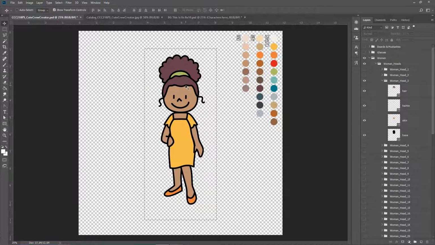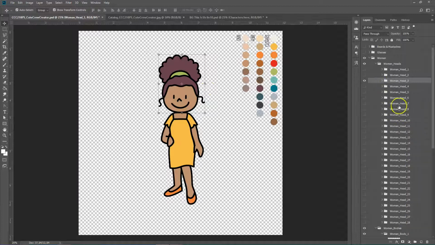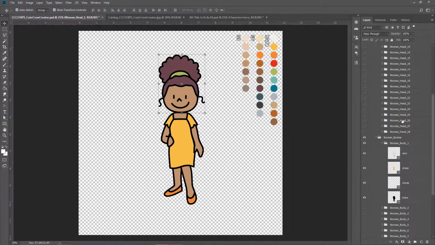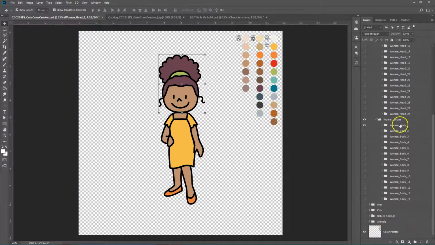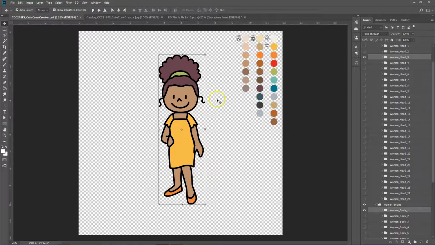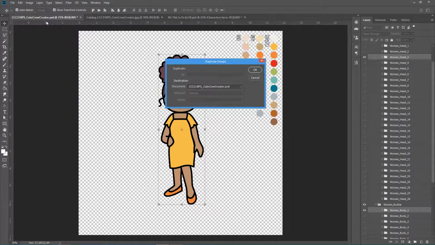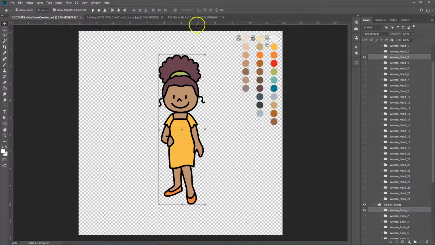And then the other way to copy to your project is by copying the actual groups of layers. The head group and the body group. Select them both by holding down Ctrl or Command. And then go to Layer, Duplicate, and choose your project.